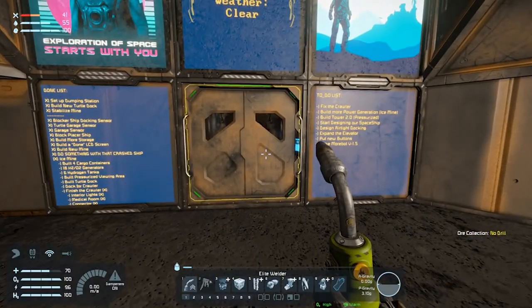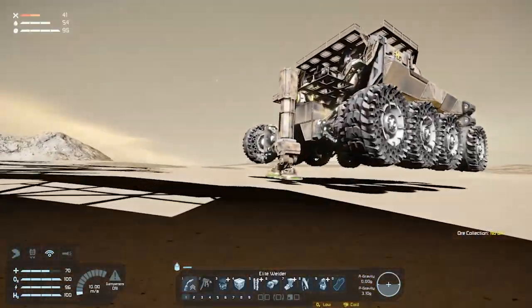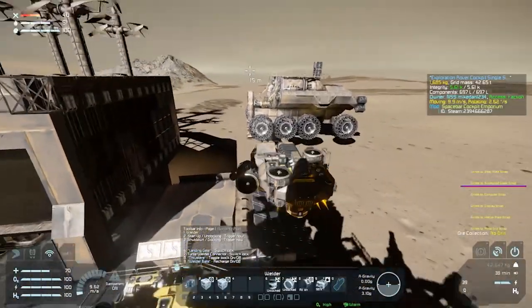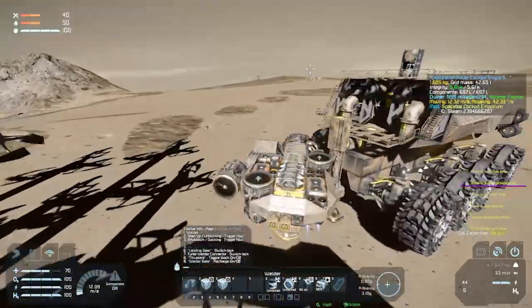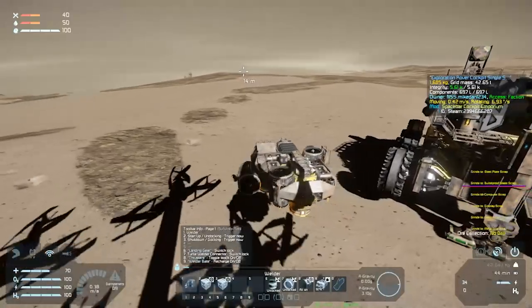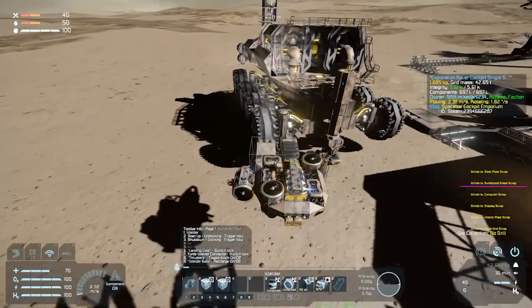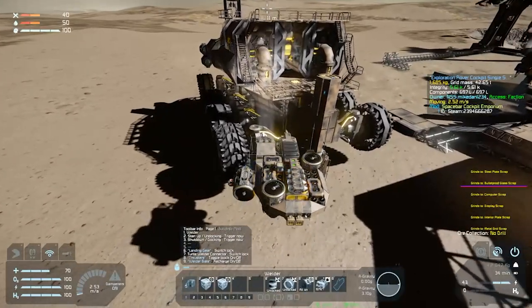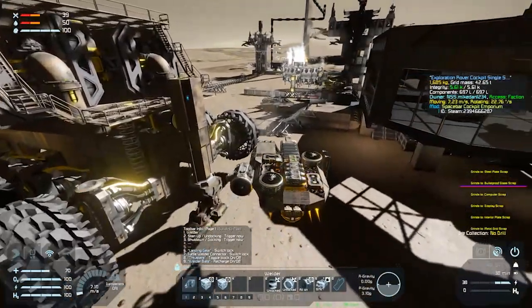All right, let's configure this crawler a little bit. And since it's daytime, we can also take it out for a spin. All right, let's go weld it, and let's see if it'll work. I'm also gonna grind off that piston. Oh man, I forgot about that crash over there. There is a part of my curiosity that does want to go mess with that. But alas, it's really not the most important thing.